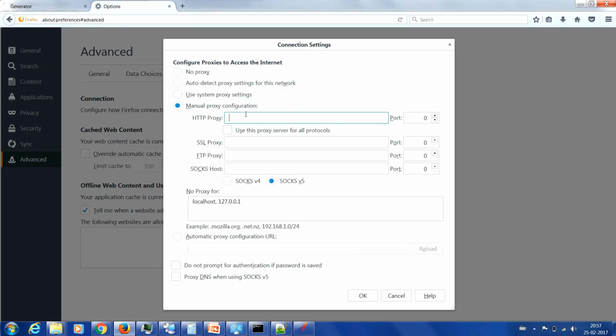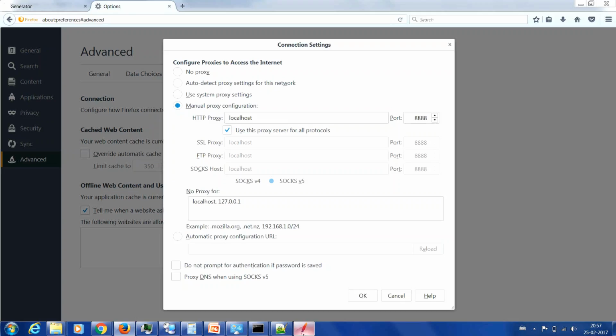You have to give it as localhost, and the port number is 8888. You cannot record your application with your internet being open. So you have to record your application by giving the proxy as localhost, and the port number is the same as whatever is displayed over here, 8888.